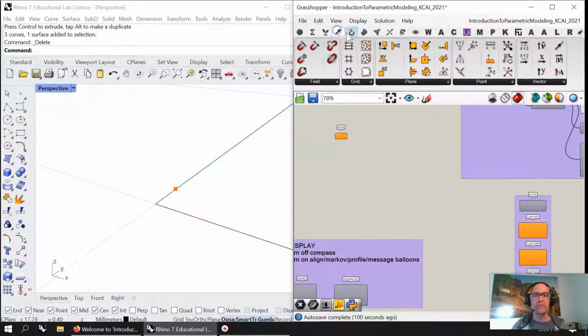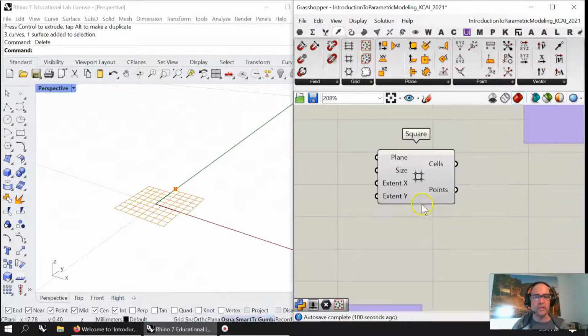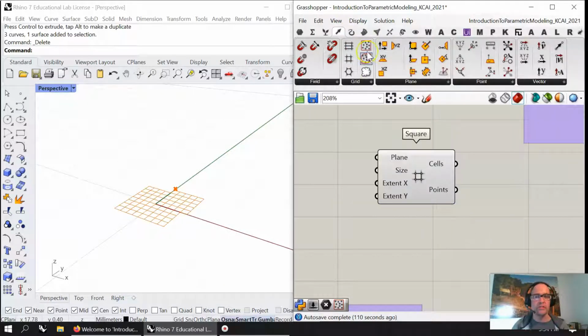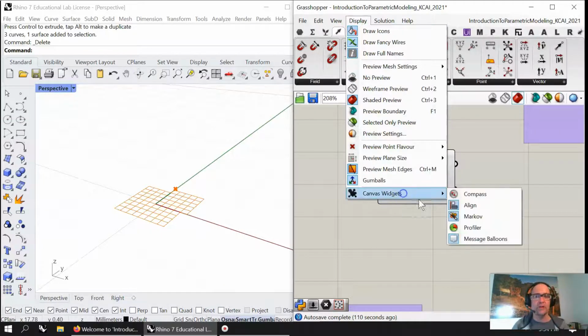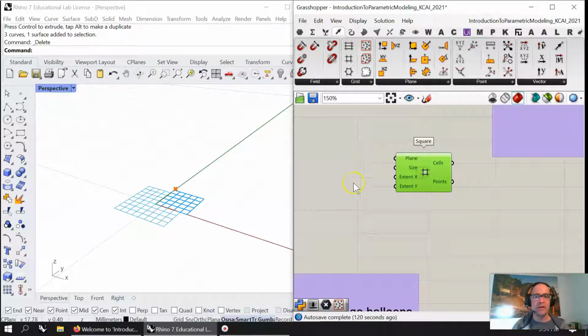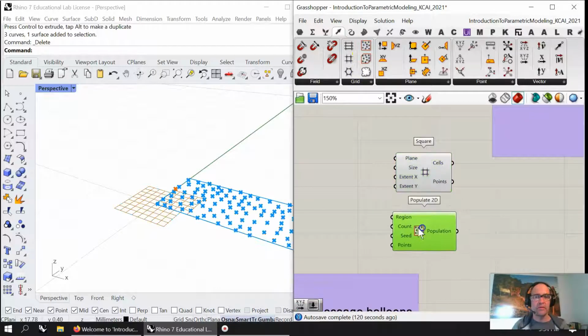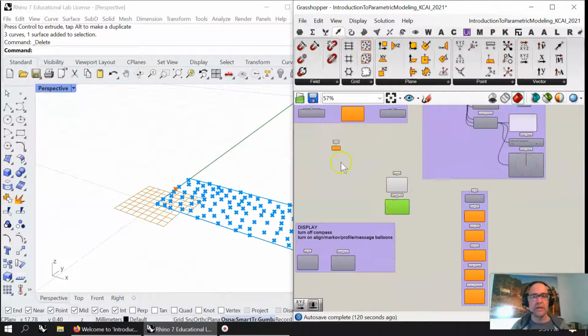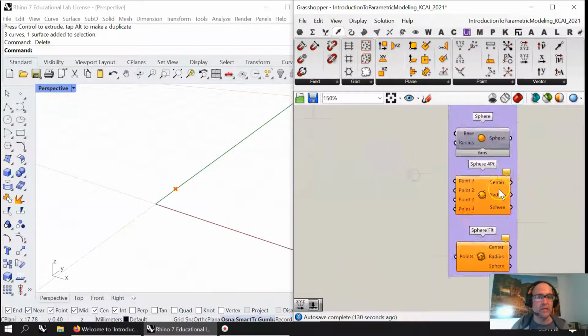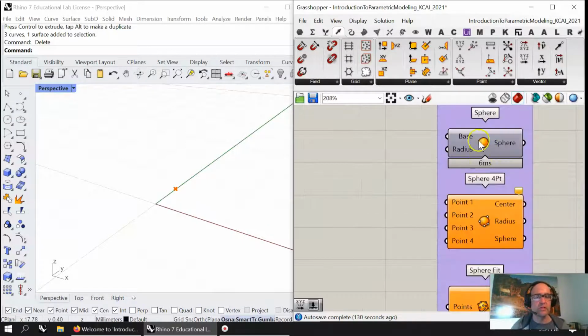If the profiler's on, let me just jump in here and grab a grid, which he does an example of. You'll see, and actually I think my profiler is off, or at least I thought it was on. Displays, canvas widgets, profiler. I wonder why that's not telling me. Maybe I need something that takes a little longer. Well, that's weird that it's not actually coming up and showing me the amount of time it takes to process that. It usually is in milliseconds. And there it is. There's 6 milliseconds for a sphere in the bottom. And that's the profiler going to work.